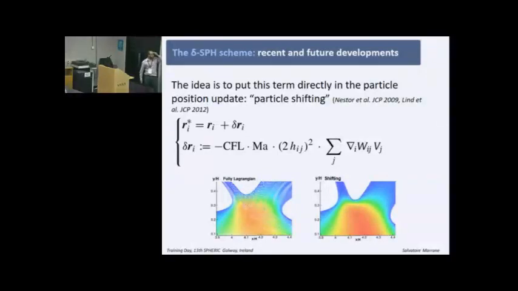It was proposed the first time by Nestor in 2009 and then by Lind in 2012. And for example, this is a simulation done with the Riemann solver, Riemann SPH. This is the dam break in the moment where the jet is plunging. And you can see how many structures you have and then how many errors you make when these structures have to be destroyed. And this is using shifting, so giving a small deviation to the position that allows having always a regular particle distribution.